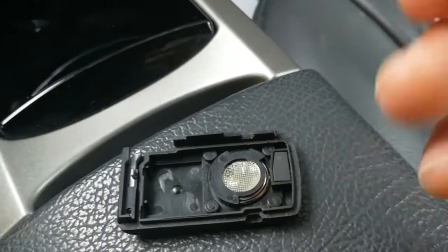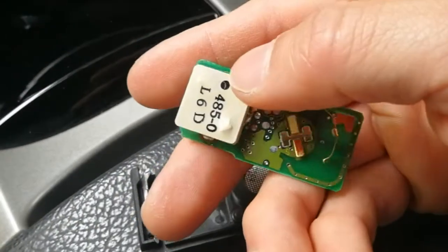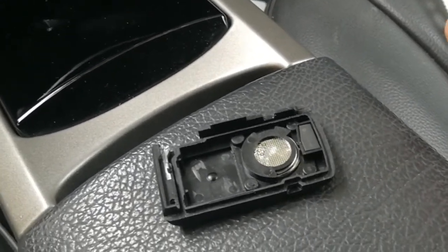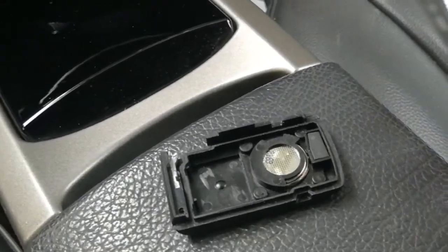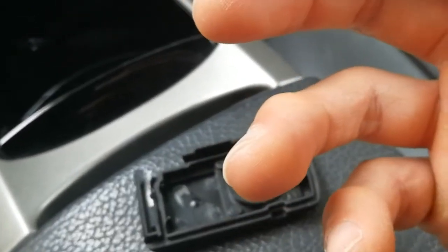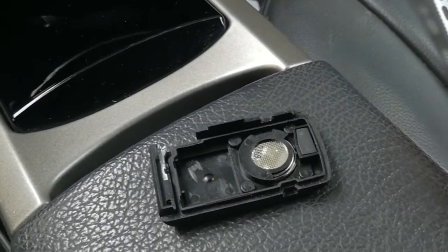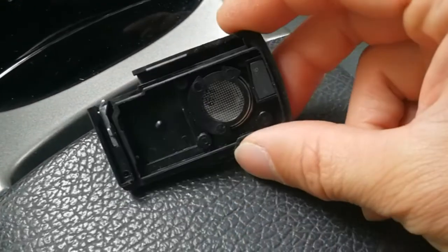This chip doesn't have power by itself — as you can see, the battery is not connected in any way. The remote circuitry controls the car like a normal remote to open and close the door, and it provides some kind of power for this chip to be sensed by the car for contactless entry. So sometimes people might need to replace just the remote part of the remote control and not the key chip.